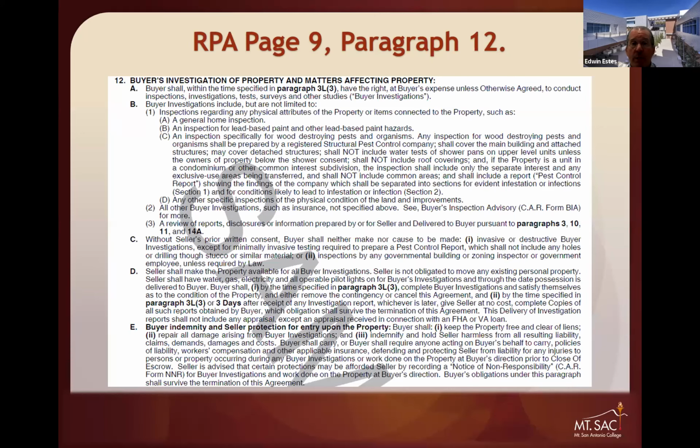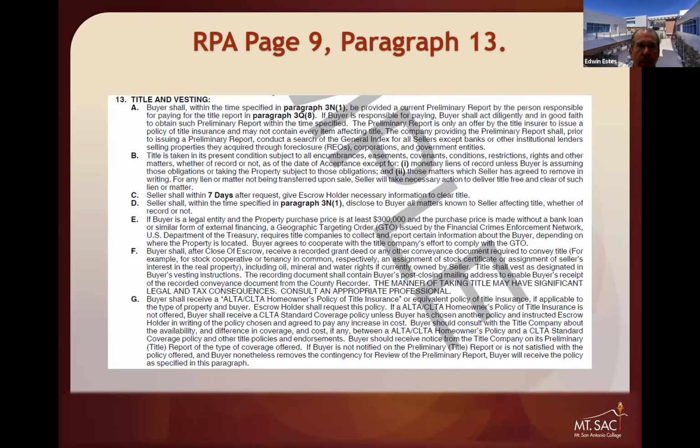Under 12B, we do have some limitations for termite inspections. Certain areas they will not go into. Essentially, we do not want the termite inspection to cause any structural damage or lasting damage to the property, all right? But again, if you're using a reputable termite company with a reputable inspector, shouldn't have a problem there.